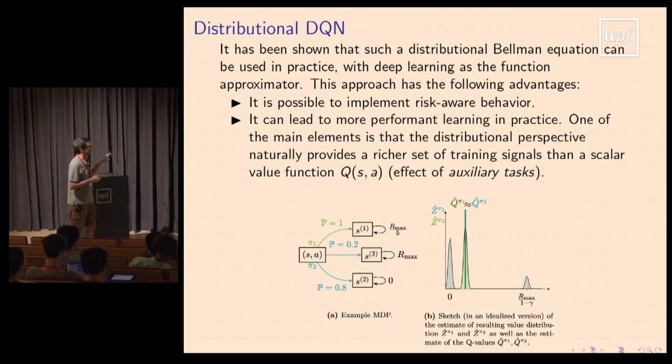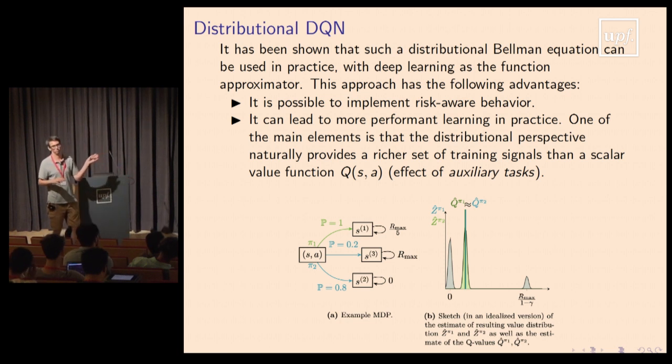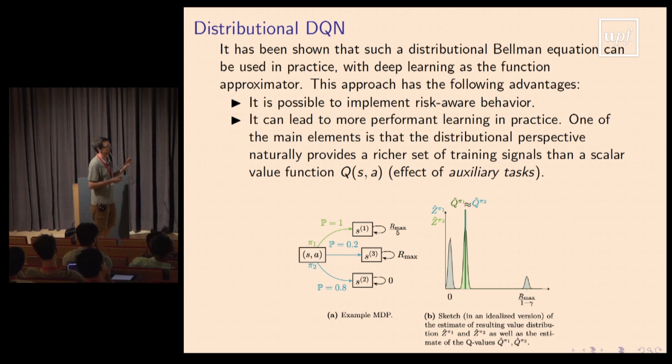And one other thing that you get from it, in many cases, is that you can get more performant learning. Because basically you try to fit the whole distribution of returns, and you have some problems that are slightly less problematic than in DQN. Let's say it that way. And you can also kind of relate this to the effect of auxiliary tasks. So basically, you learn something that is more informative. You learn the full distribution of returns instead of only the expectation. And by learning something that is more informative, you might also help the learning, basically. OK, but basically, in practice, that works well.